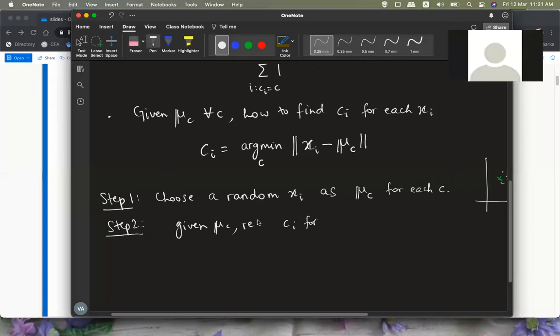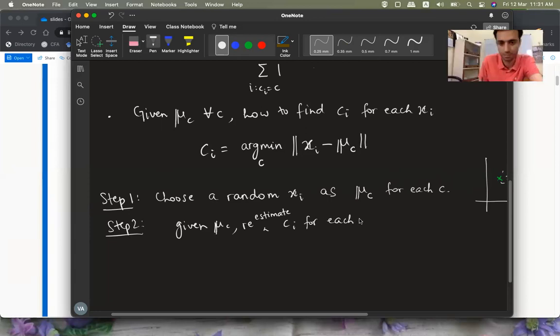Sir, I have a doubt. Here we know that the number of clusters will always be 3. Suppose we don't know the number of clusters, then can we do any? Very good question. So keep this question. We'll discuss it a little later. Ask this question at the end of this discussion. We will dwell on that.